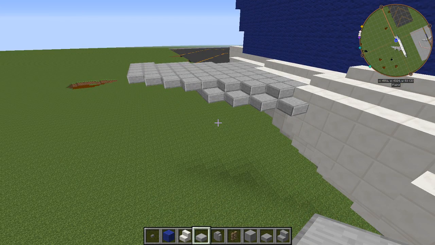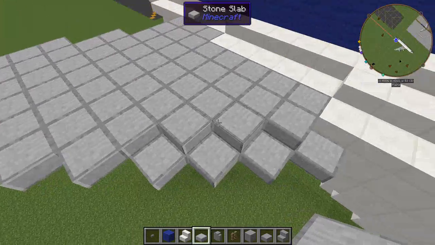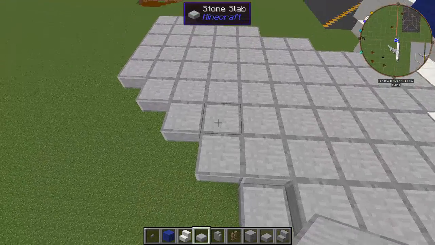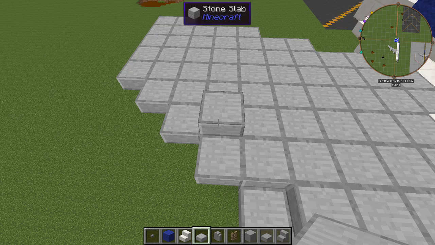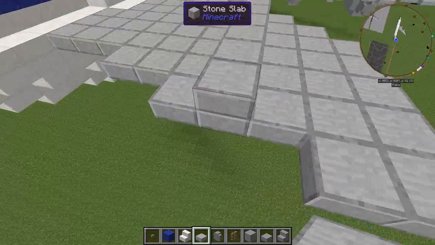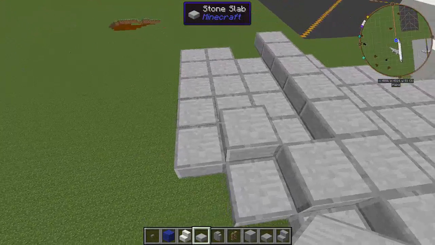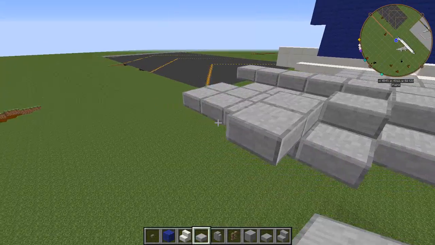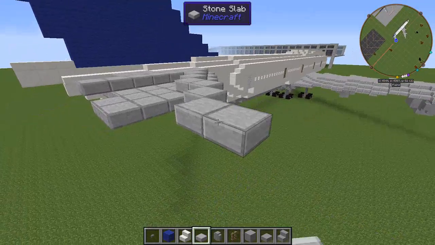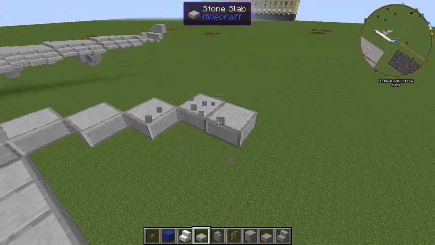Next layer is super simple. You find this 2. It's the only 2 that we have. And then you go 1 block in, place that there, and then 1, 2, 3, 4, 5, 6 more blocks back. Should hang 1 over off the edge, and then 1, 2, 1, 2, and then diagonal, diagonal, diagonal, and then place that right there.